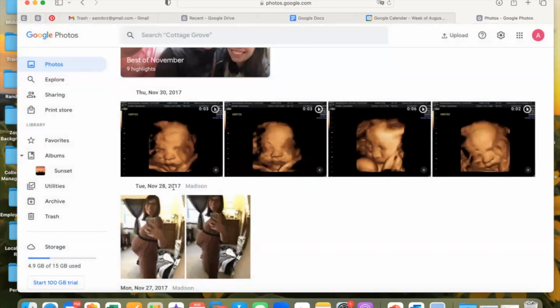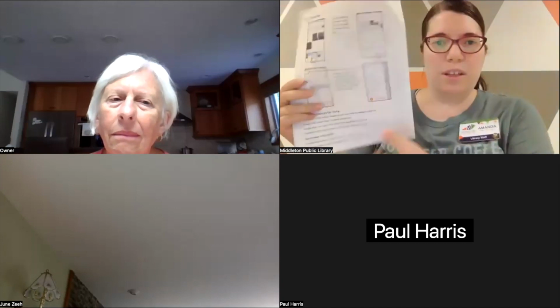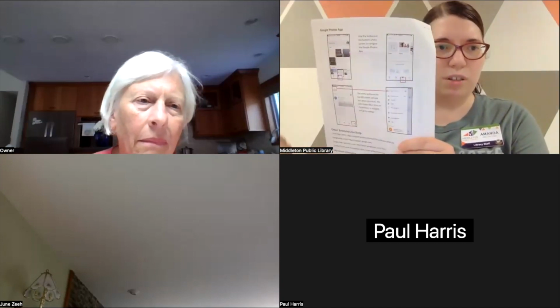So that's just a quick overview of photos. I know I'm 15 minutes over, so apologies. I just wanted to make sure I threw that in there because Google Photos is something that people use a lot. In the handout, I do have the app version for Google Photos listed. If that is something you're interested in, it's on the back page. I have the screenshots of when you're in Google Photos on your phone or your tablet, because that's usually how people access it.